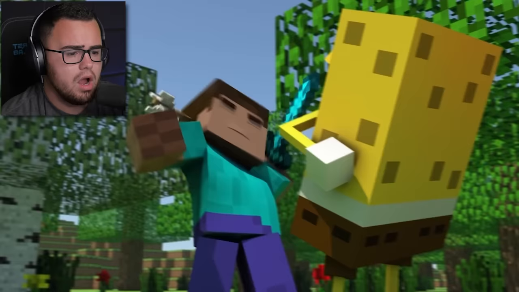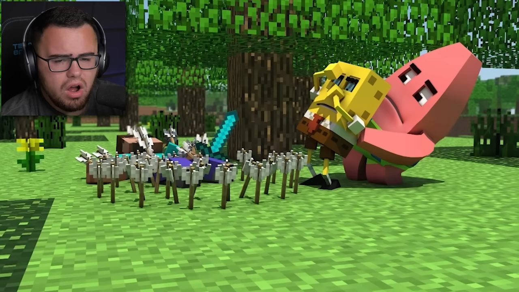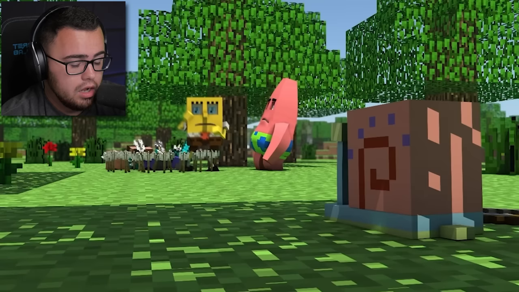Who just shot him in the head? Oh! Ouch. Huh? Now that was Sandy. It was Gary? No way, Minecraft Steve was about to kill SpongeBob, Gary! Right?